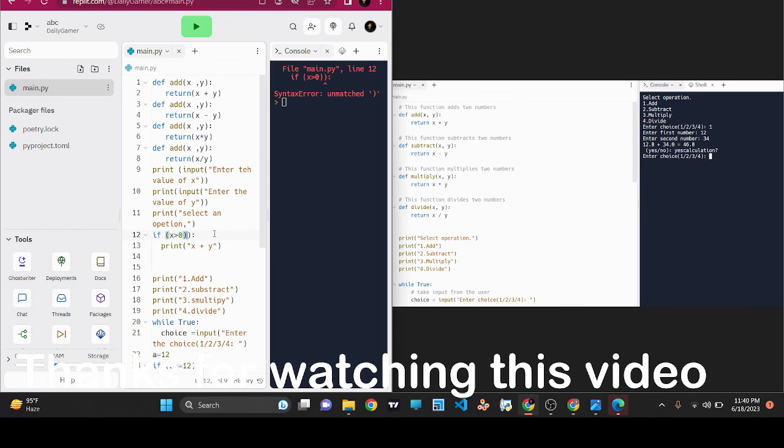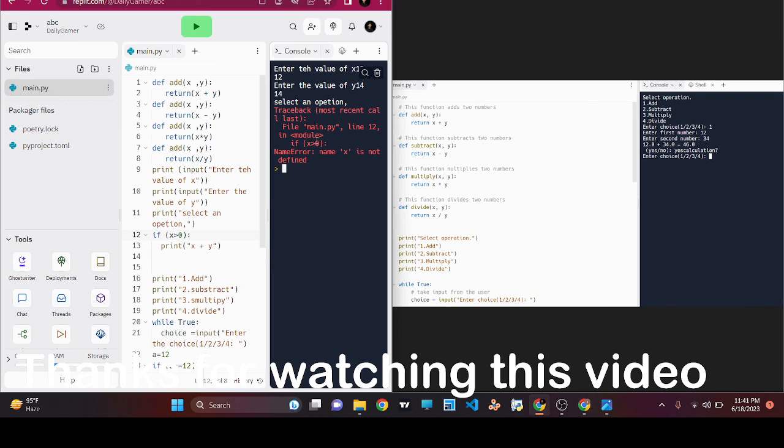Here is an extra line. Okay, so here's the value of x 12, enter the value of y 14, and then select an option, and it's showing the same issue, print 1. So we can remove the if else statement for now.